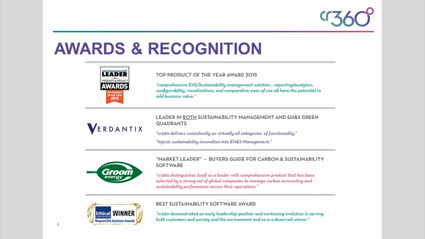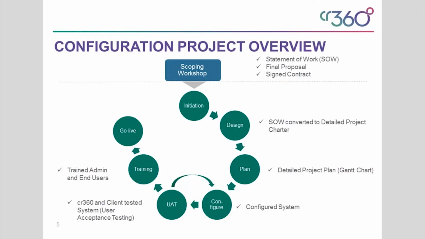So from an awards and recognition perspective, I'll blow our trumpet very, very quickly here. We're often identified as a market leader by some of the people that you may be talking to and looking at for guidance. So top product of the year from Environmental Leader and a market leader as recommended by various different folks.